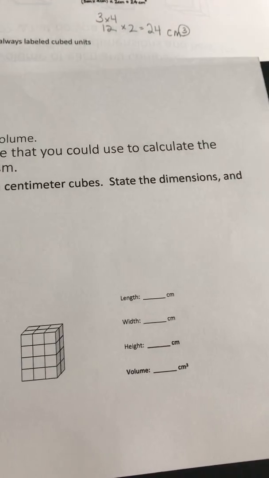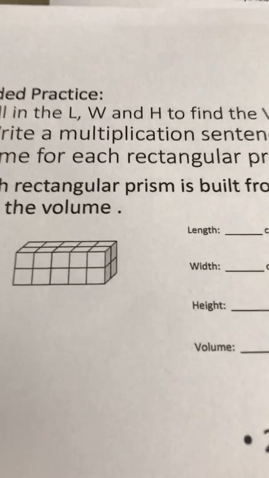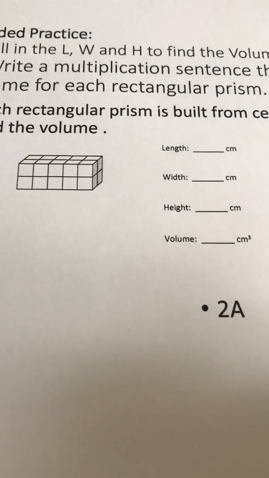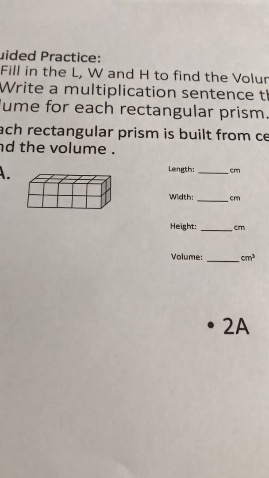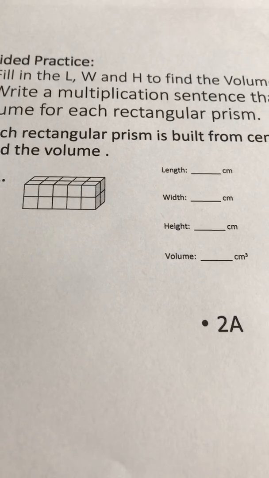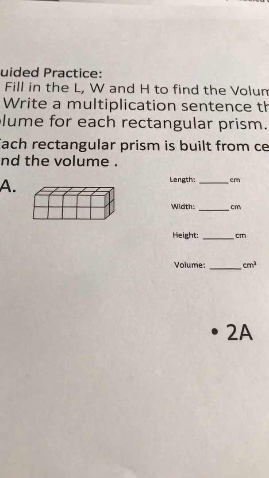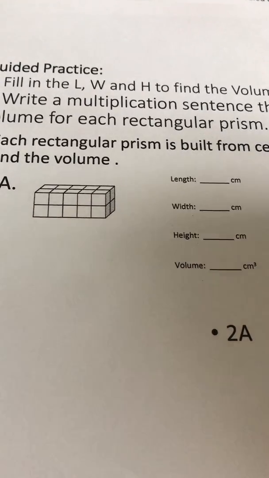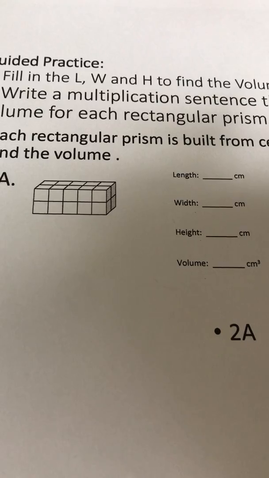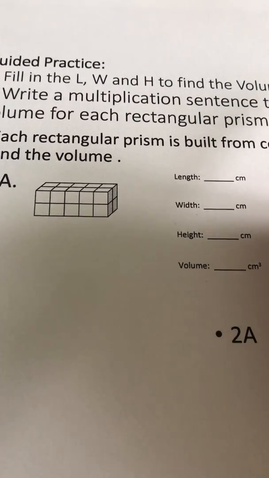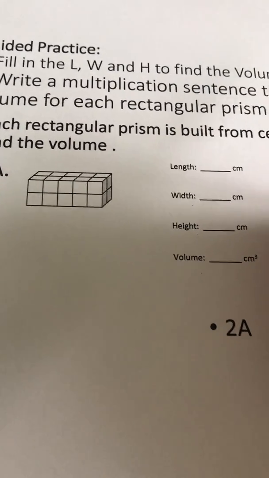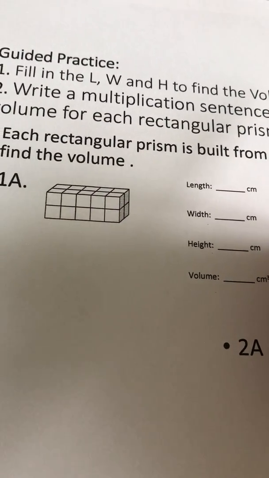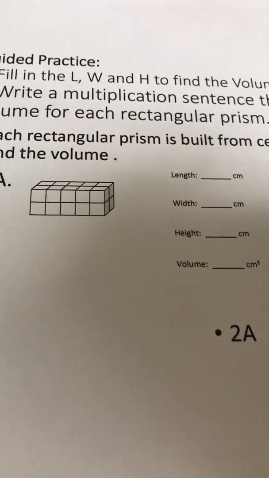Okay, here we go. Here's the first one. You should do this on your paper. This is very good practice. And then when you go to do your homework, you're going to be spot on. You guys are going to know exactly what you're doing. And I have it written right here for you. The length, the width, the height, and then give me your answer. I'm going to give you not too much time because this should be pretty easy for you. I think you like this lesson best. Go ahead and I'll come back and I will give you the answers. We'll go over it. So go ahead.